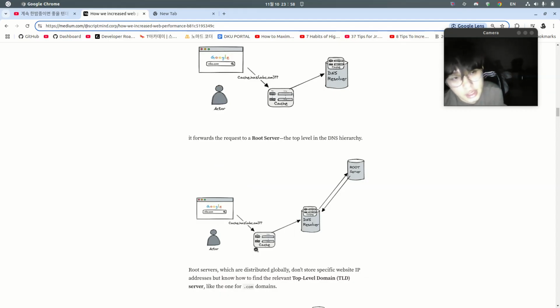The root server doesn't have the IP address itself, but instead it goes to the top level domain name system. For example, abc.com, abc.net.